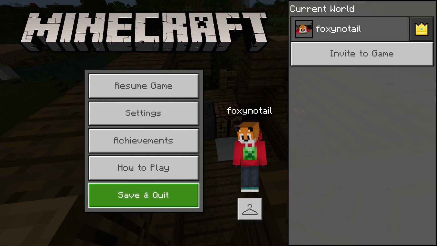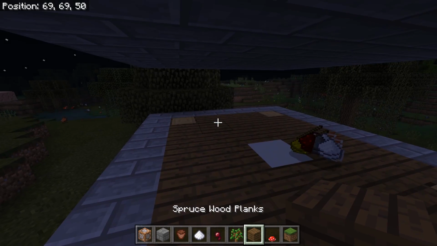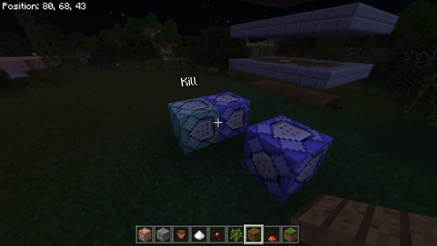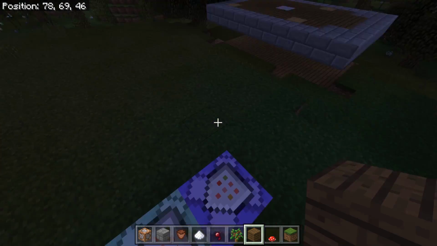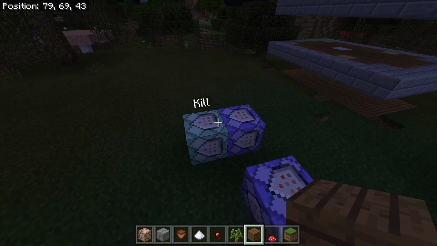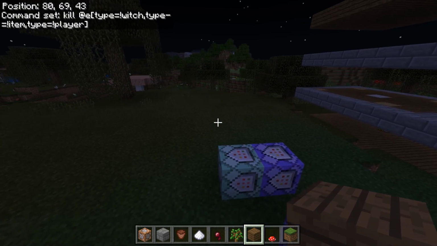So if we come out of this world here and we go into another creative world, which is exactly the same one but with a few modifications, I've got my familiar command block set up here, which is basically putting a white concrete block underneath the feet of wherever a witch spawns, and then it's killing that witch. And this command block here is killing everything else that's not a witch or an item.